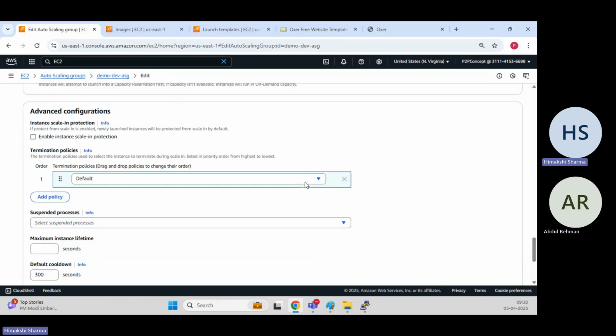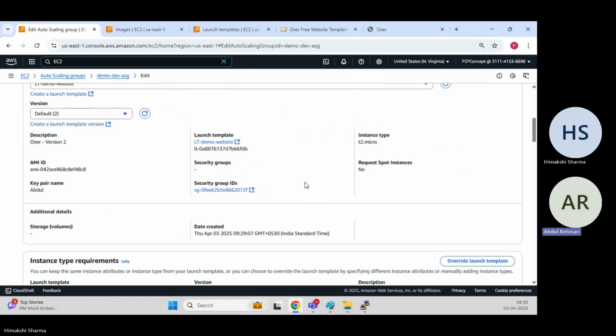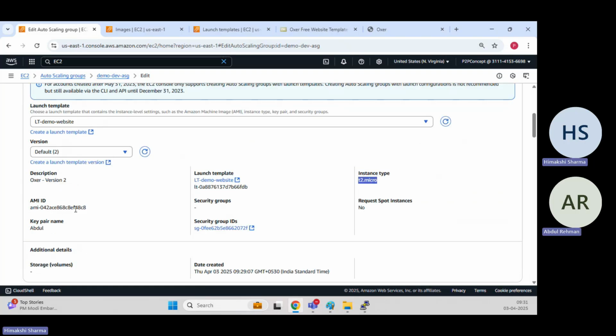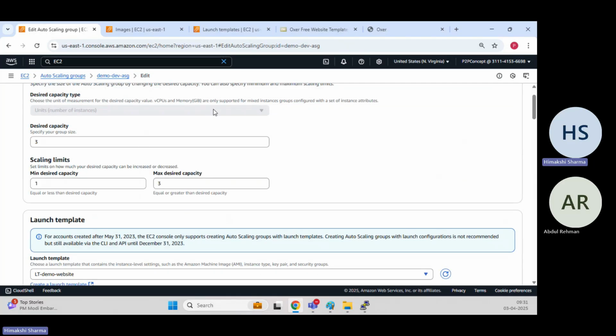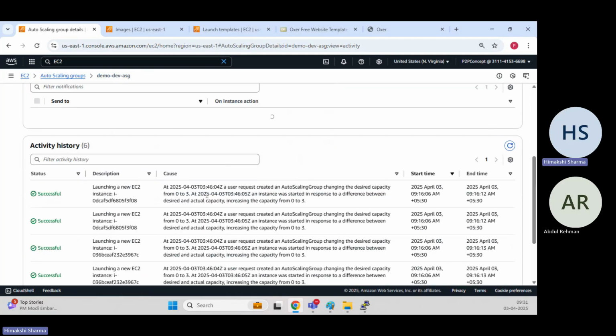We don't need to change the instance type either, right? The instance type is fine. We don't need the instance type to be modified. We were changing just the AMI ID. As far as I can see here, the instance ID is there. So let me go to the activities.